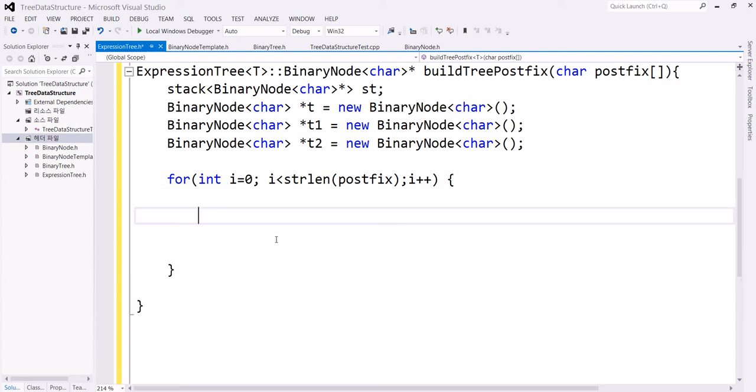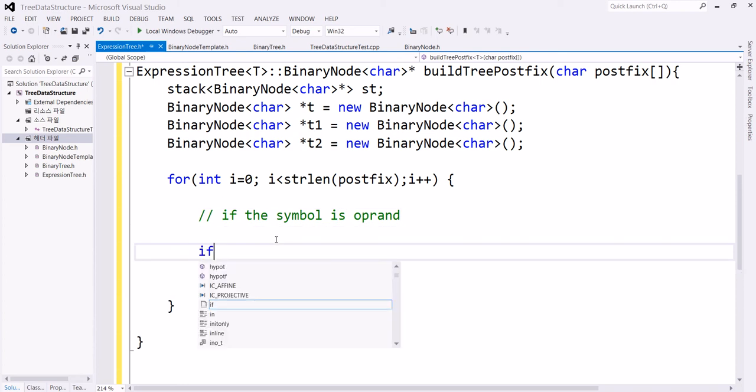We will have first an if statement: if the symbol is an operand, right? So it means we need an if statement.